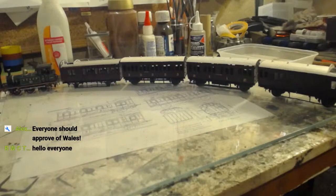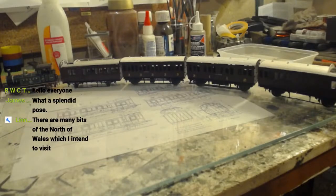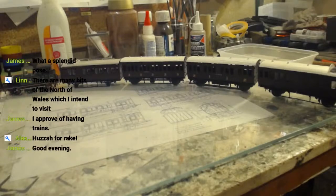Dear me, you punched the camera and yet failed to spill the paint. Indeed, or knock the roof off the ivory. I know, it's been a while since I've dropped a roof, hasn't it? Said, why don't you like Wales? And now every station mentions that they can speak Welsh. I do like Wales. Wales is awesome, actually.